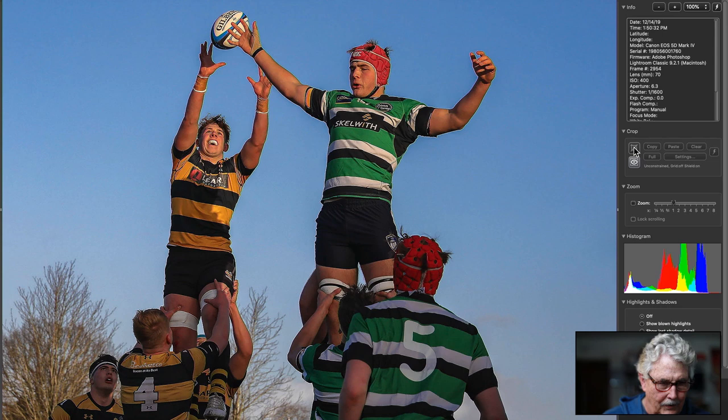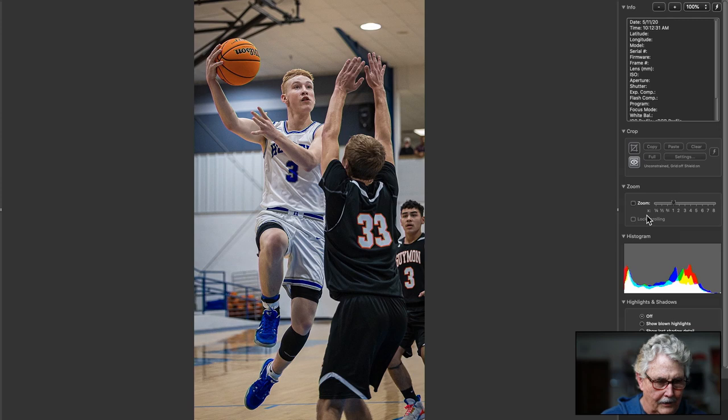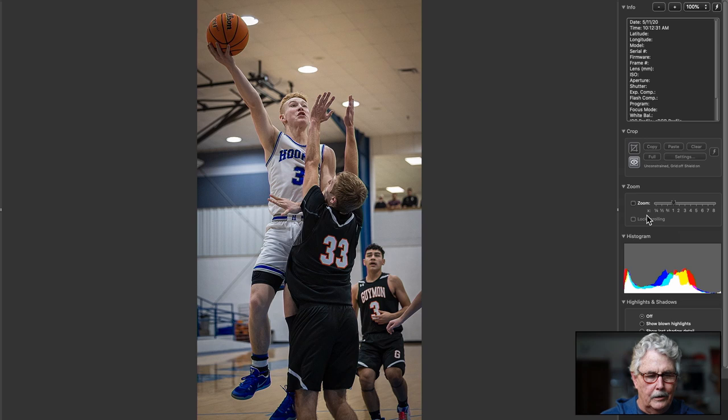I've seen more of this stuff than I've ever seen in a critique. This is a little bit hard to figure — the guy in green that this guy's looking at looks a little befuddled, and then the guy's grabbing for the ball. That's cool, but this guy sort of ruins it as a picture. Making it tighter wouldn't make it a lot better. Looks like the same kid doing the same shot against number 33 — is that part of a sequence? You've got to pick one. Don't send me three pictures you took right in order just because they're all in focus. This is a better picture than the other one — it's got more action. Look at the facial expression — much better. I'd even consider taking it down to here and getting that other guy out, because then you can see his face. There are times when there's a picture inside the picture, and this is the picture in that picture.